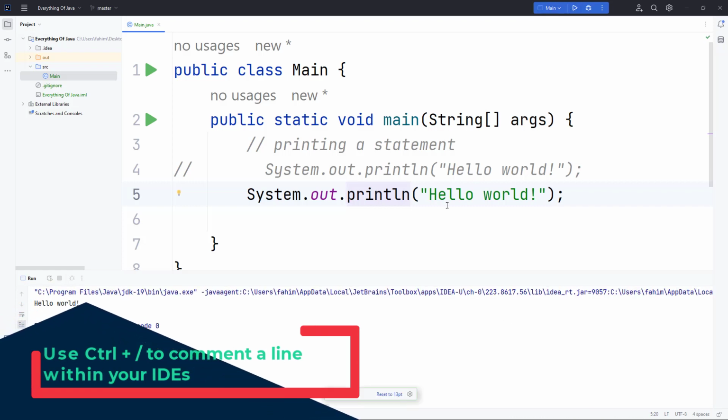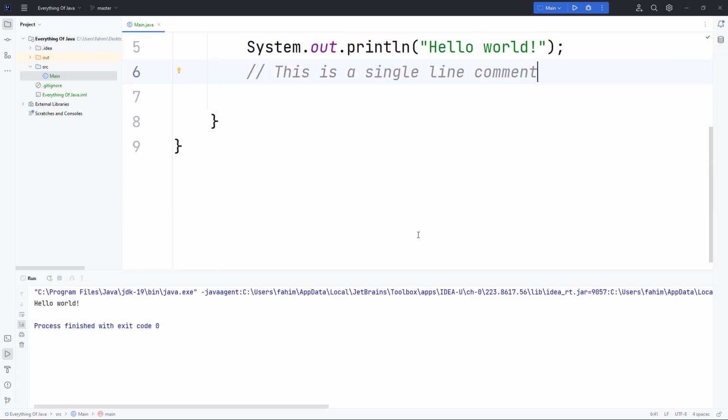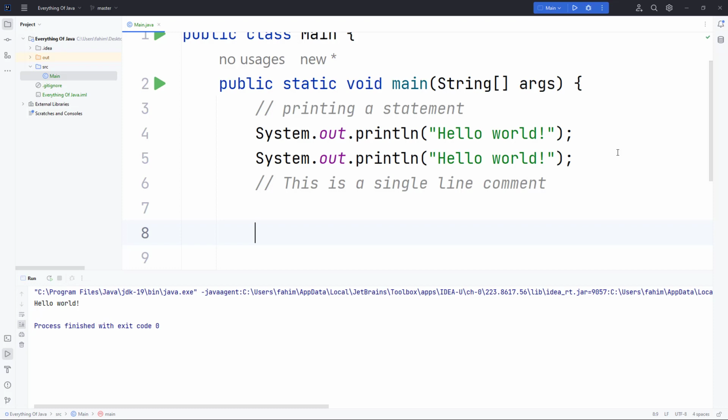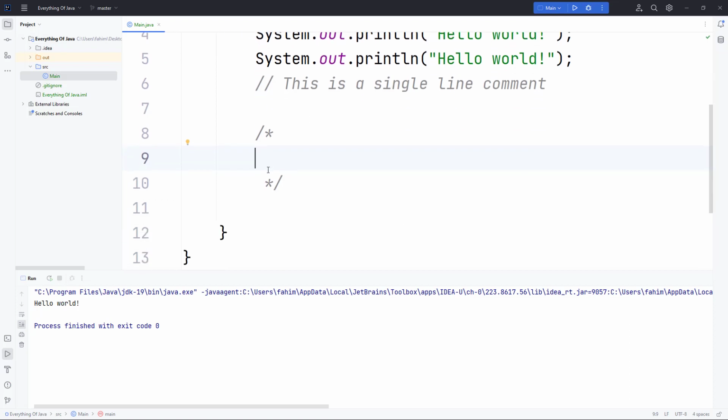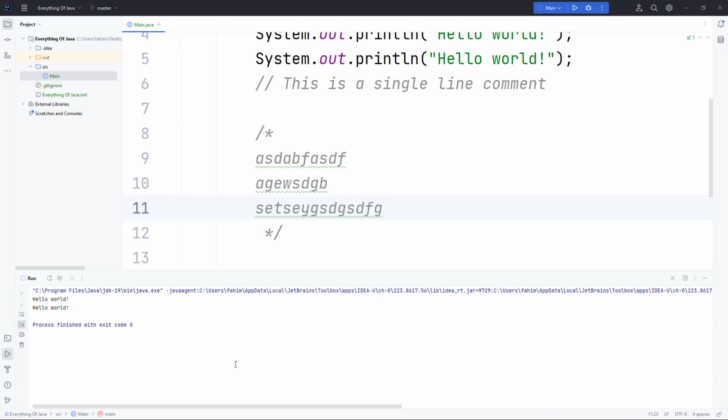Now actually we prefer 2 types of comments in Java. One of them is single line comment. This is for example, let me simply write it down here like this. This is a single line comment. Alright, now if we want to add multi-line comment, we have to start the comment with / and asterisk symbol, and we have to end it with a star and a / like this. Now if we write anything between them, all of them would be considered as comments, and the compiler won't even touch anything out of that. You can see it, right?